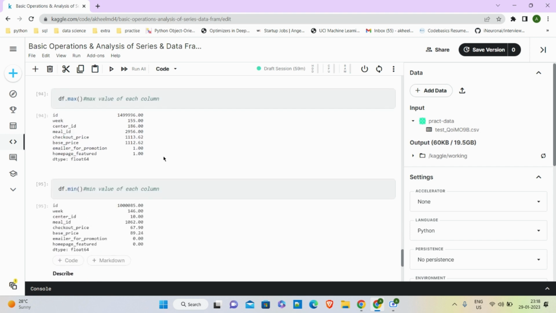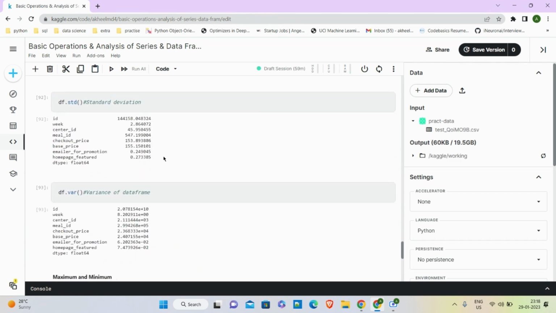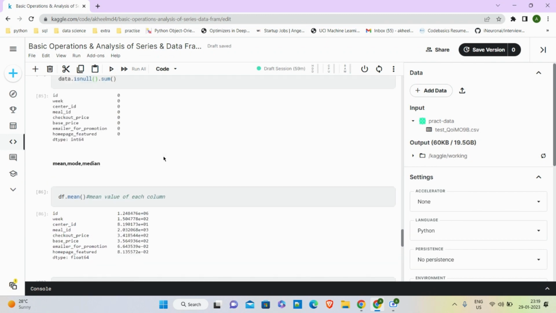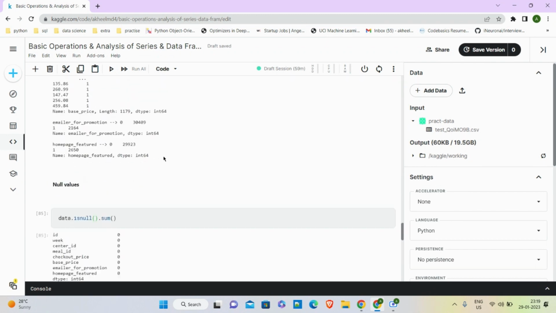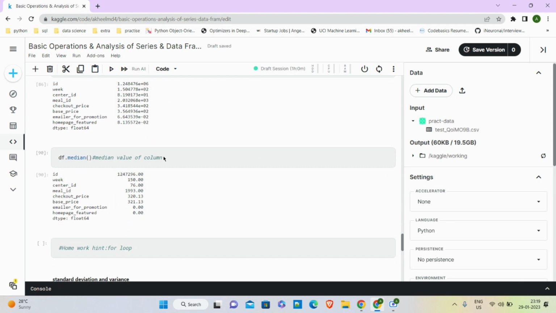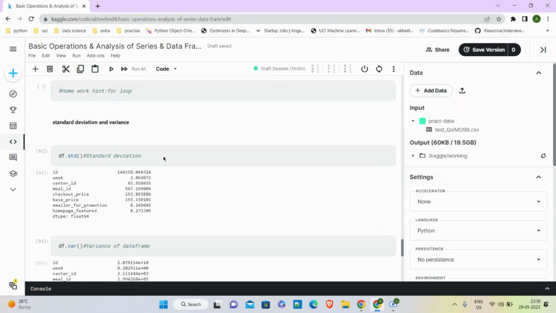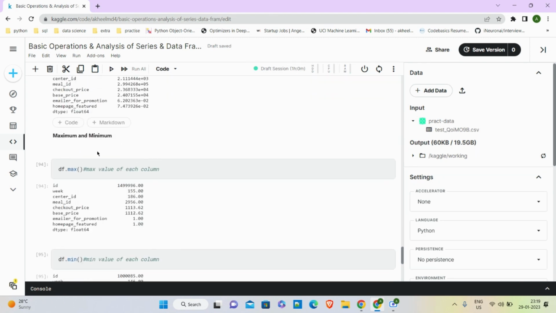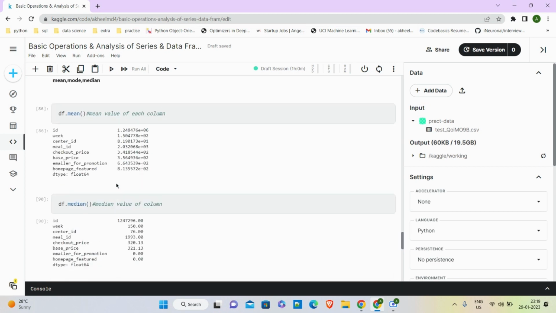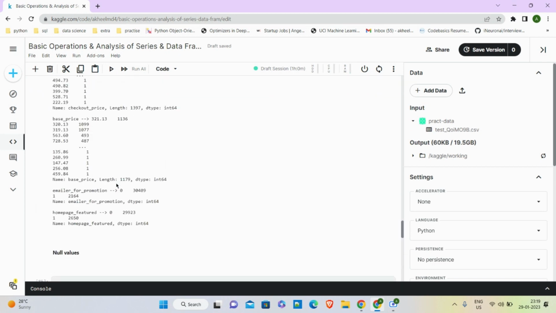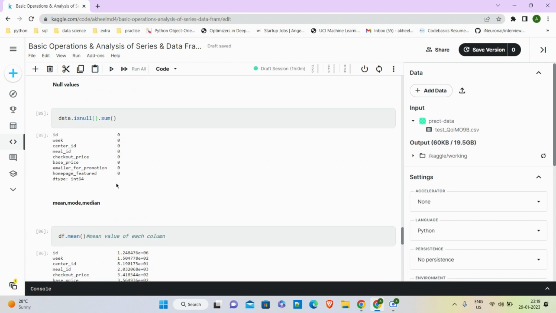So for separately we are giving the standard deviation function, variance function, median or mean, different inbuilt functions we are using to get the values. What if you want to get the minimum value, maximum value, standard deviation, median value, mean value, and number of values in each column?